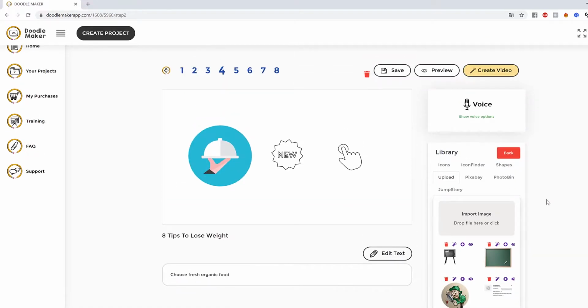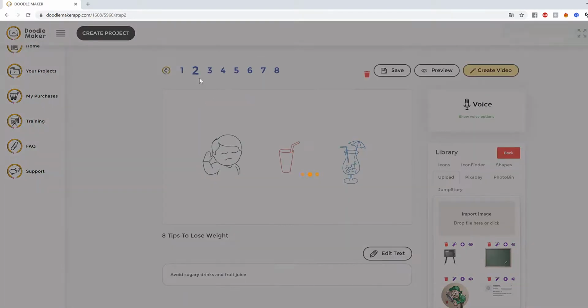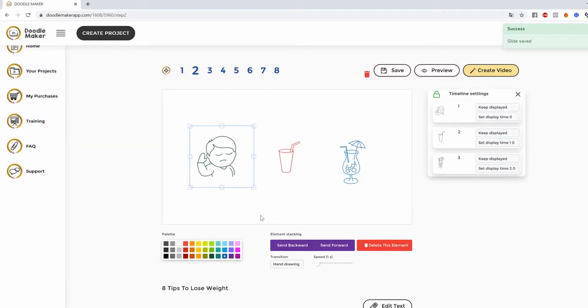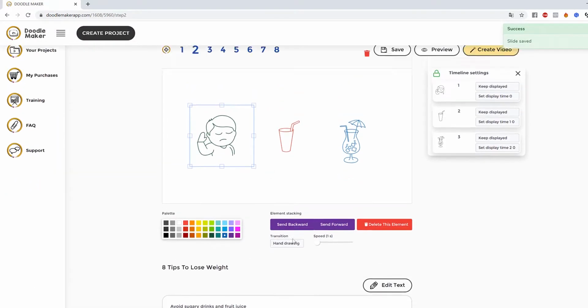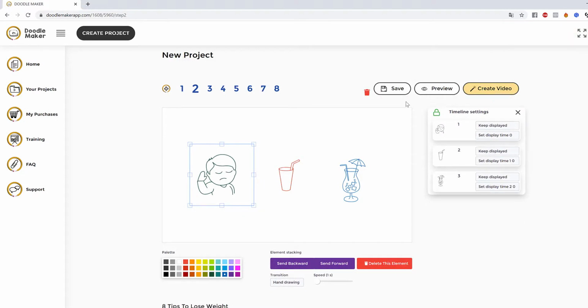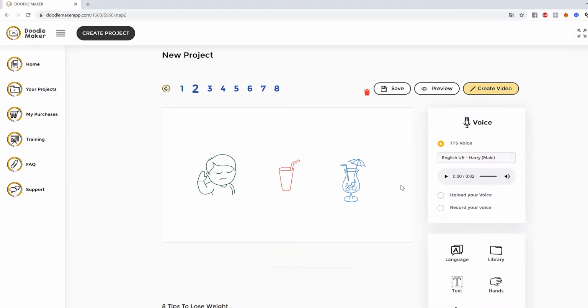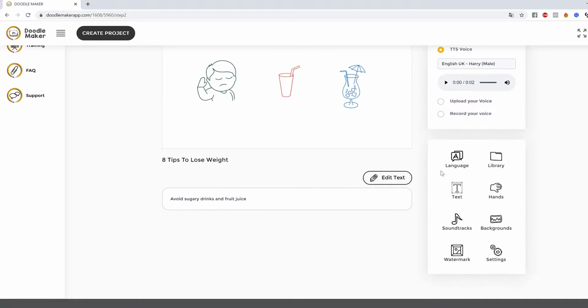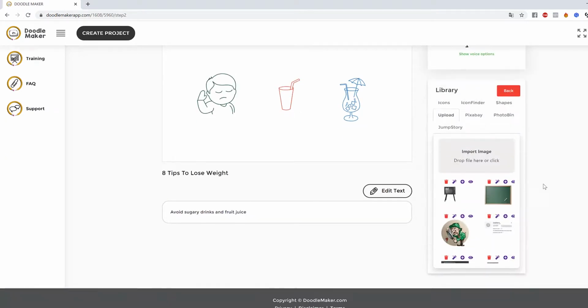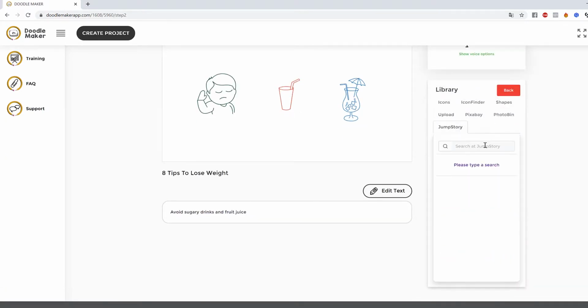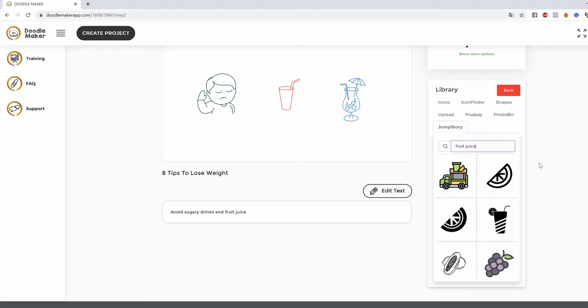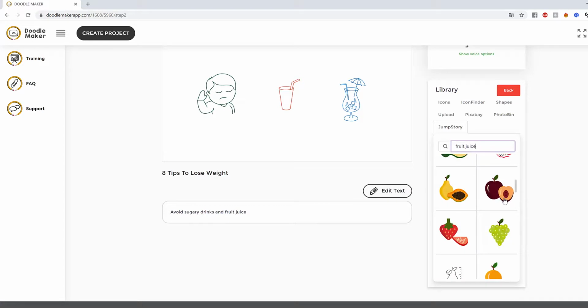So for example, here, if I wanted to change any element, let's go back to one of the slides here, right? This one right here. What was it? Avoid sugary drinks, right? And fruit juice, okay? So if I wanted to go back and find it, I just have to click on the slide like so. I clicked on it and this opened up all these options here, right? I go to library and I go into this jump story, for example, and I just put fruit juice as an example, and boom, I'm gonna get a whole bunch of color doodle assets that you see right here.